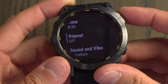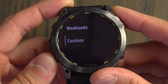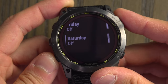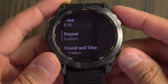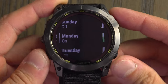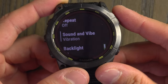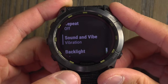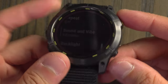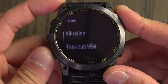So it will ring one time and then it will go off. But I can also have daily, weekdays, weekend, or custom. So if I just want to have it on Monday and Thursday and Saturday, well, that's what I will have. If I go back here, well, it says custom. I can change it or just put it back to off. Sound and vibe. I love it. Oh yeah, that's the option, sound and vibe. And actually you can see it's just vibration. You can have tone, vibration, or tone and vibration.